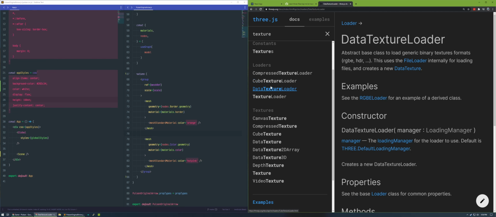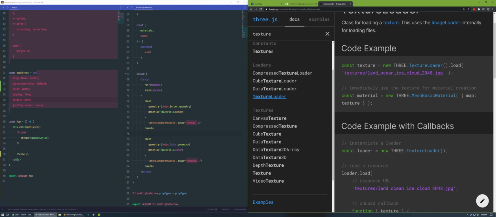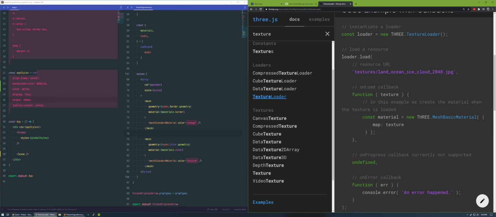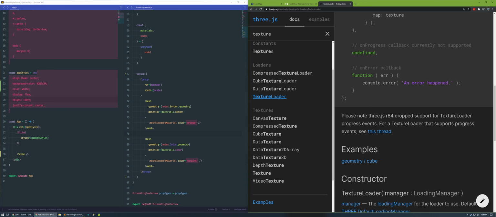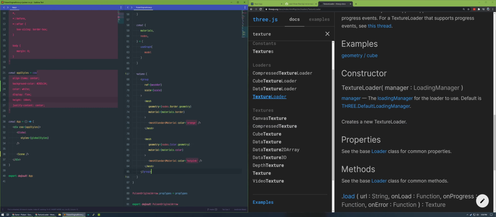I don't care. Okay. So let's go back to this. This one has some code pieces. Texture loader, yeah, you're loading this texture and you're putting it on there. Mesh basic material. Immediately use the texture for material creation. Okay, that's great. Yeah, I mean, this React Three Fiber is significantly better than using three.js directly. It is way simpler. I mean, this was nice. This is even simpler than what I do in Pulsen.